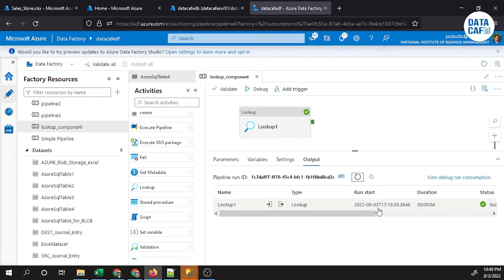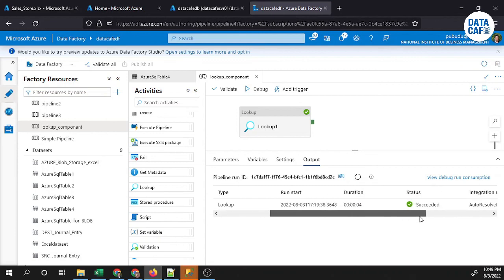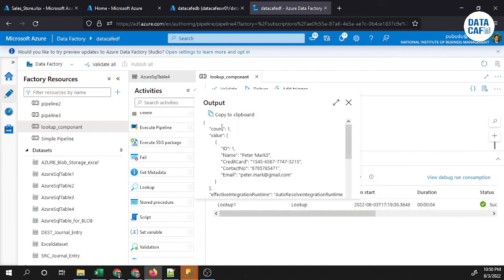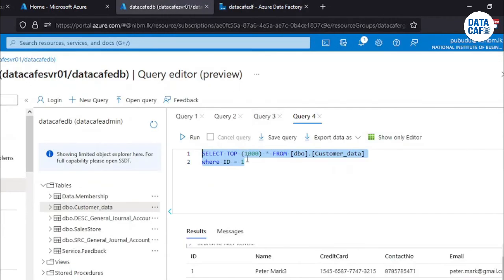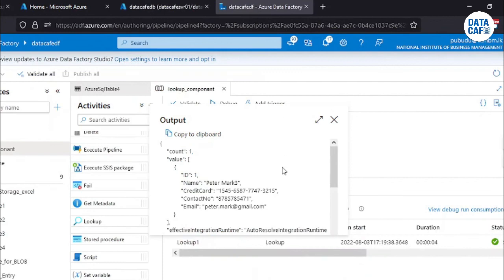Now you can see I have successfully debugged my lookup component. If you go to that output, you can see only one record retrieved through that lookup component where ID equals 1. I have already included that condition in my lookup component like this. So this is the output.